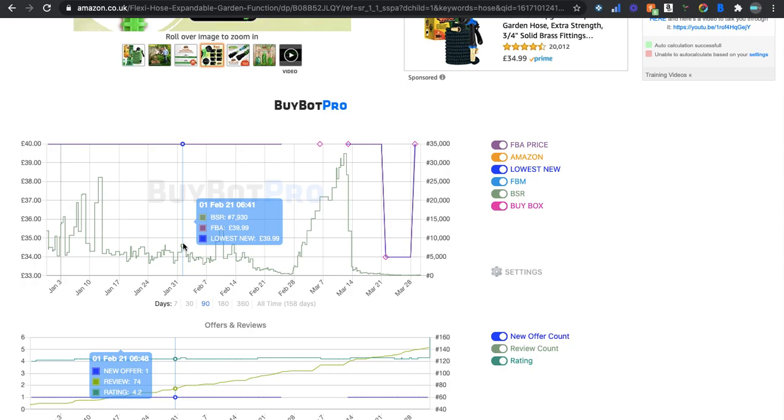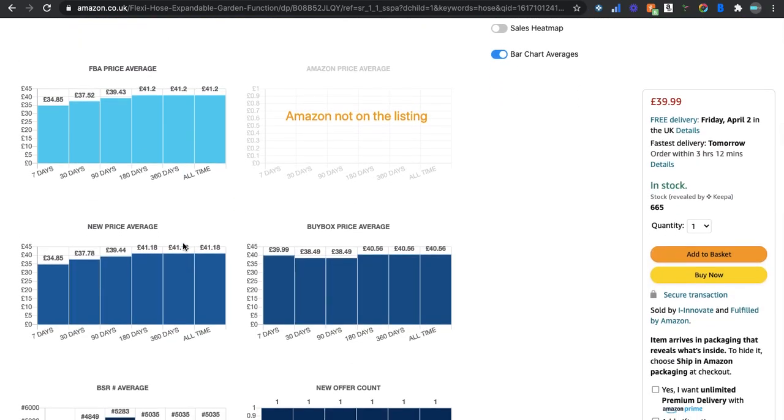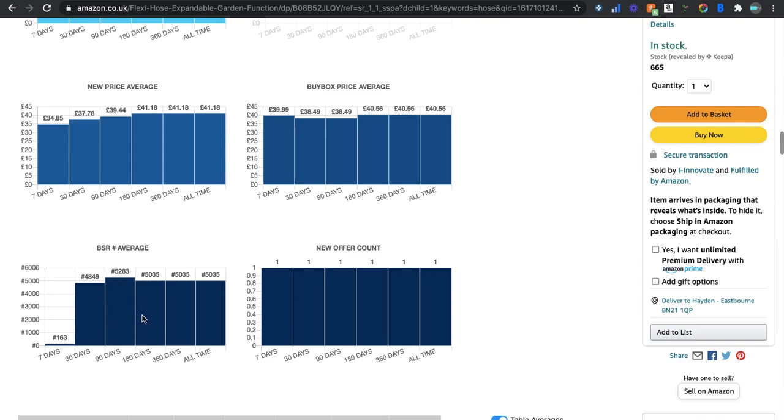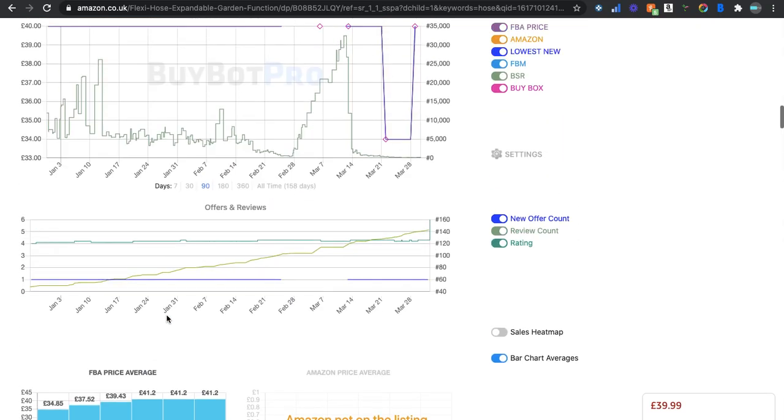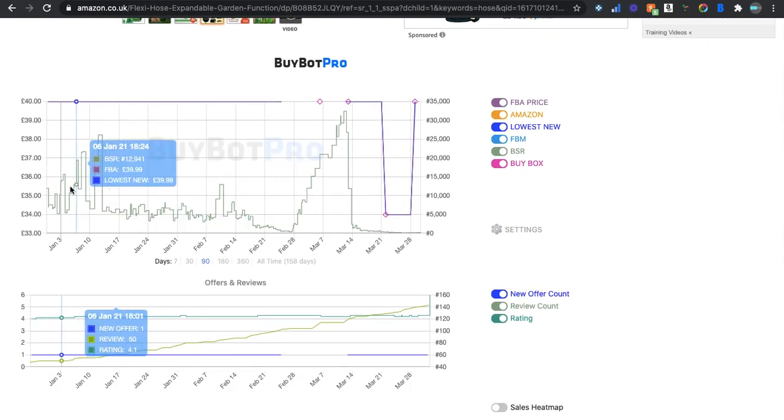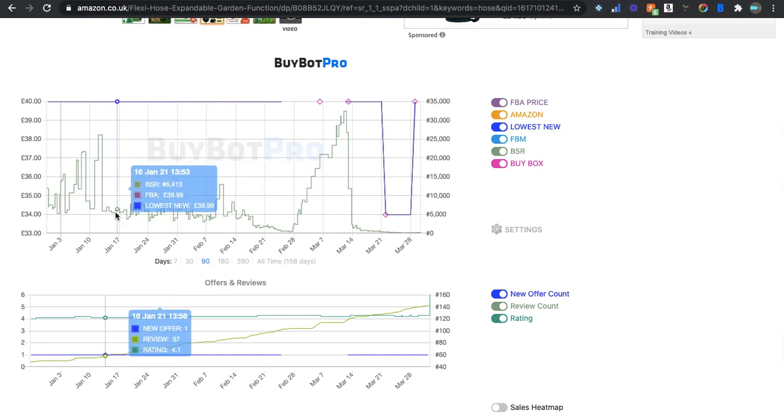So what you're trying to do here, and once again you can see the BSR average here, which is a good thing to know when you're starting out, even though the BSR doesn't mean everything, because you can still buy items depending on competition that haven't got a great rank as long as they're selling somewhat, but we won't go into that in detail. The BSR average helps as well. You get a good understanding, but generally, this item, what I gather from this is that it sells.